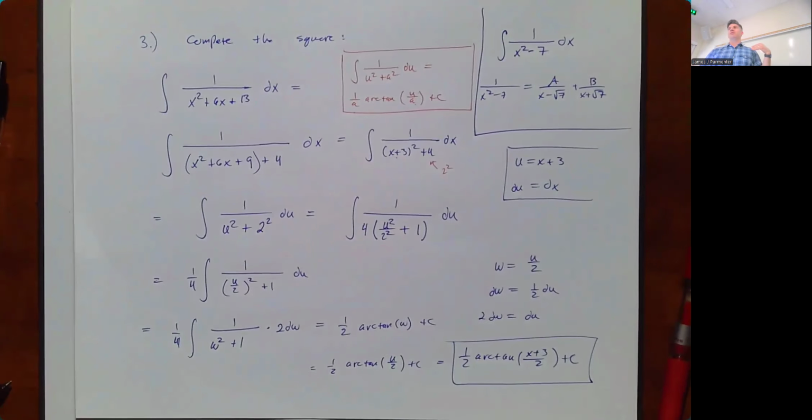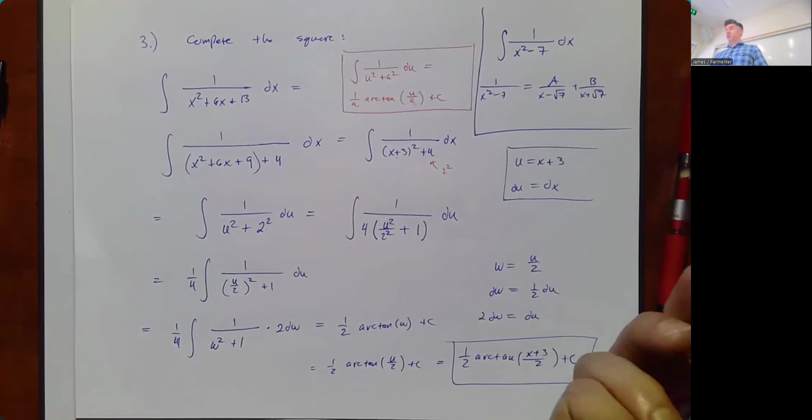I will say arctangent integrals come up often enough, especially with trig sub and partial fractions, that it's probably worth memorizing that formula: the integral of 1 over u squared plus a squared is 1 over a times arctangent of u over a. Yeah, I know. It's not everyone's favorite. So completing the square can be kind of not everyone's favorite. That's really, as you might have guessed, not my favorite. But it is something that comes up sometimes, especially if you're leading into a trig substitution possibly.